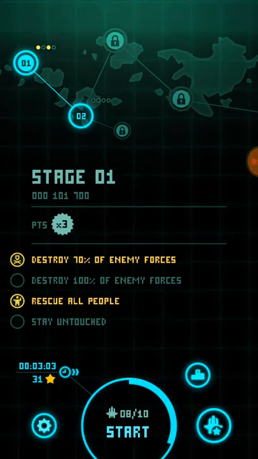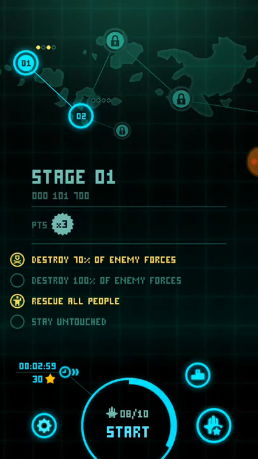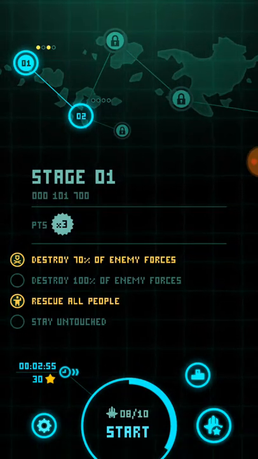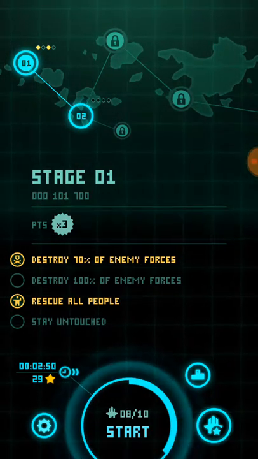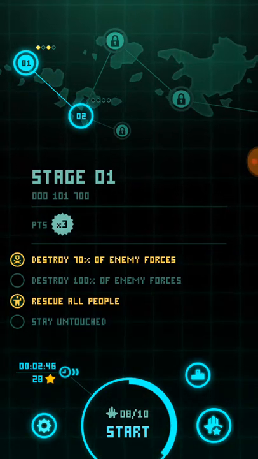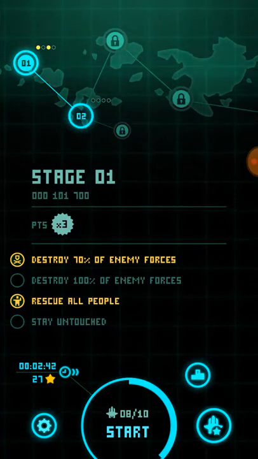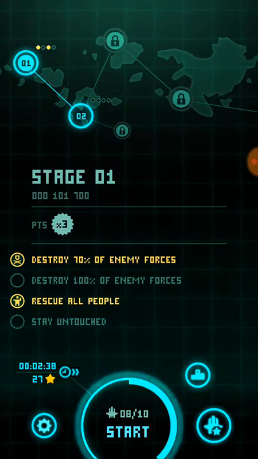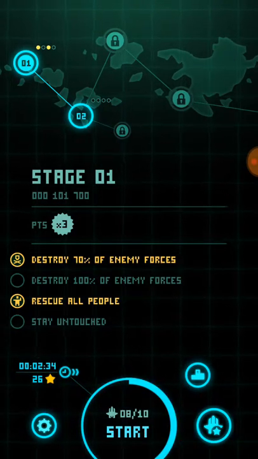Today we're going to be testing out Skyforce. I've already messed around on it just a little bit, just to kind of get the hang of it. It's an old arcade retro shoot-em-up game where you have a little aircraft and you shoot all the incoming enemy aircraft. Pretty much you want to try to stay untouched as much as possible because a lot of the stuff in there kills you. On each stage it gives you a couple different things you can try to do: destroying a certain amount of enemies, 70% or 100%, rescue all the survivors, and stay untouched.